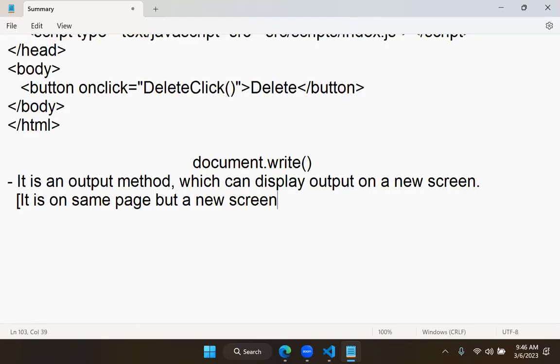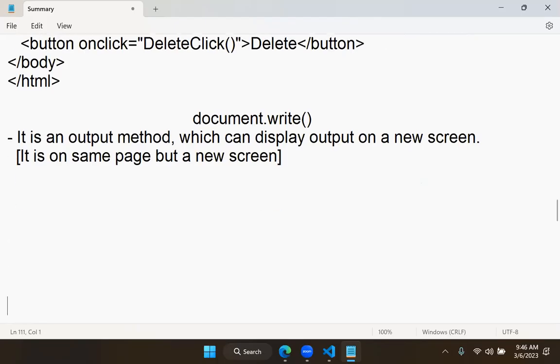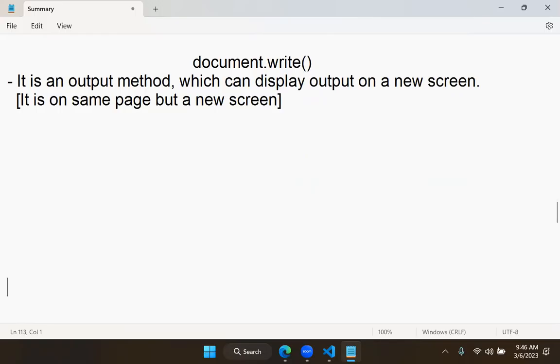It is not a new page, because sometimes people are confused about this, and sometimes people will define that output will come on a new page. Output will not come on a new page. There is no new page. It is a new screen. Page is same, but it is a complete empty new screen.